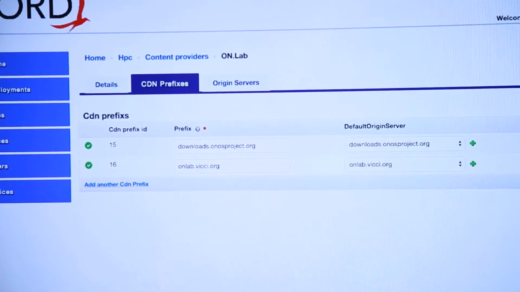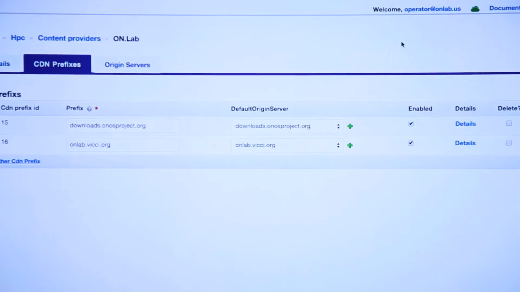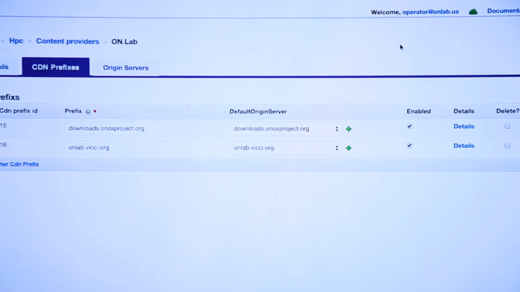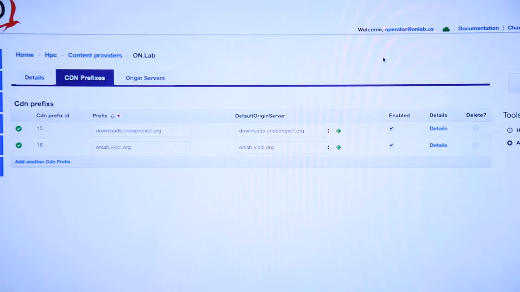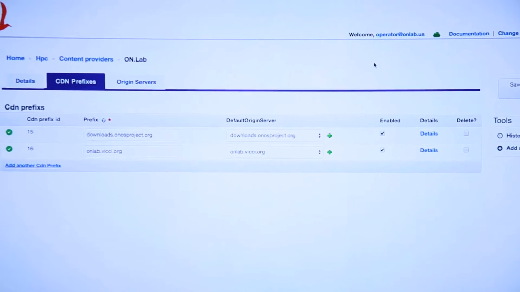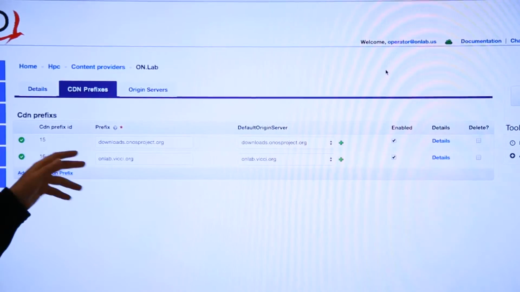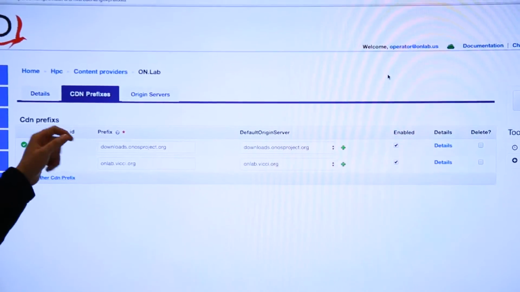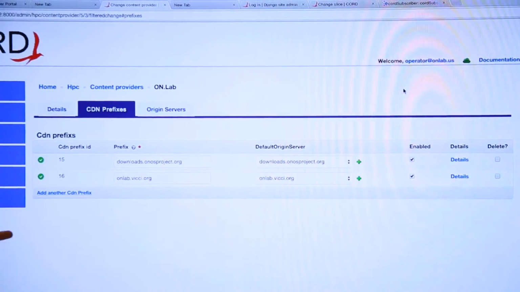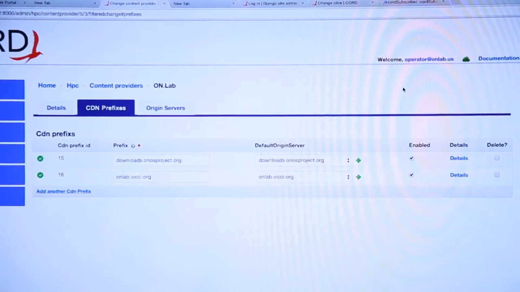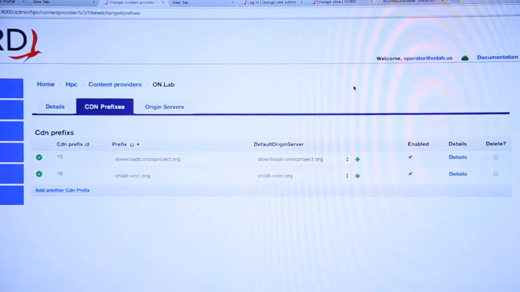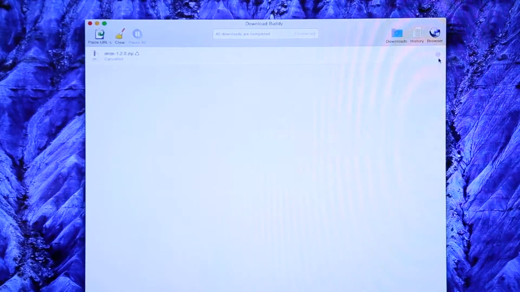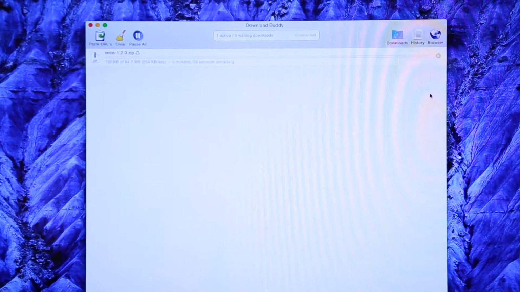The second part of the demo is from the point of view of a content provider. This enables a third-party content provider to cache content in CORD and serve it with a better quality of experience to his customers in the home. So we've already preloaded several caches and several prefixes in our system. And we're going to show you that if you try to download content from outside the cache network, you're doing so at a very, very low rate.